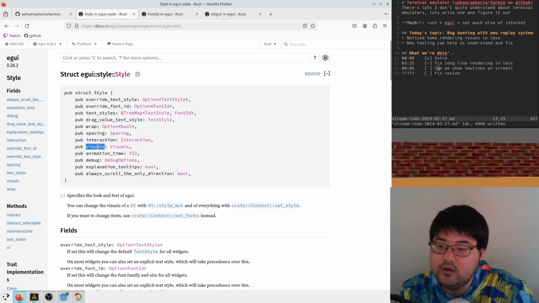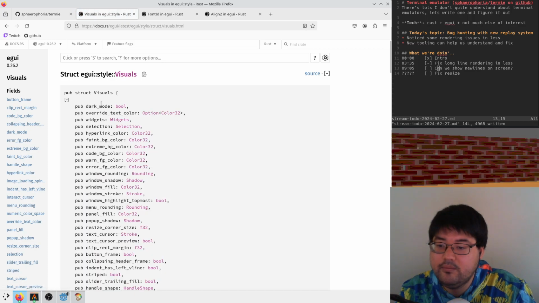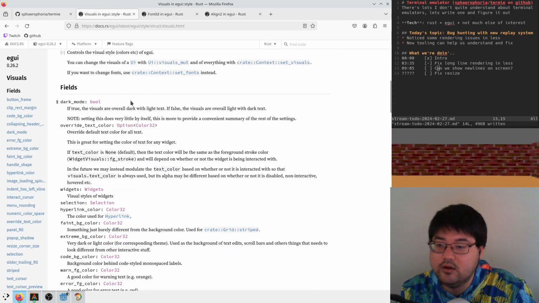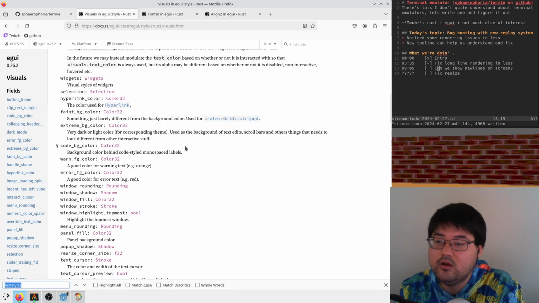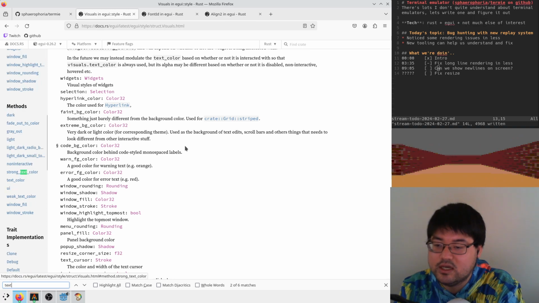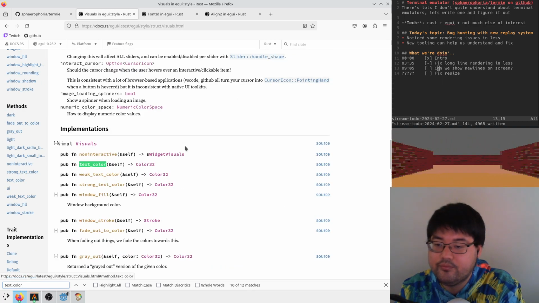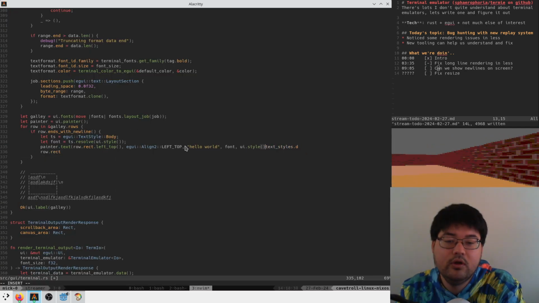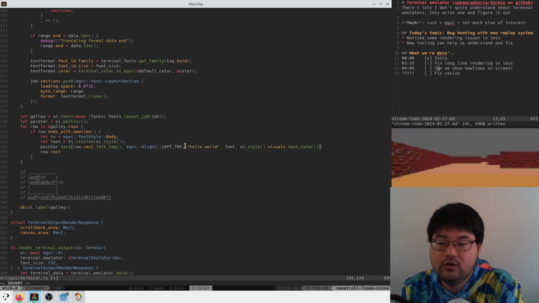Visuals maybe? Yeah, visuals. And override text color? What about just normal text color? Text color. Ah, here we go. Visuals, text color.